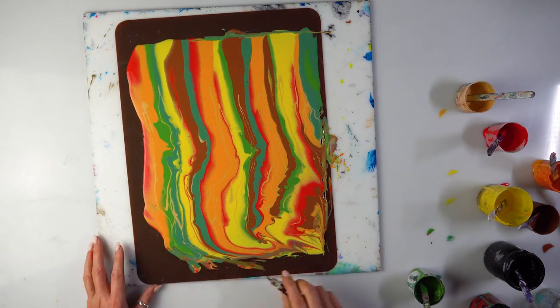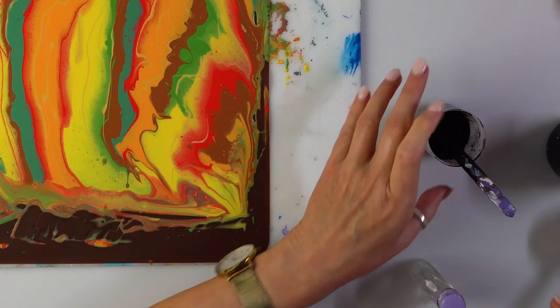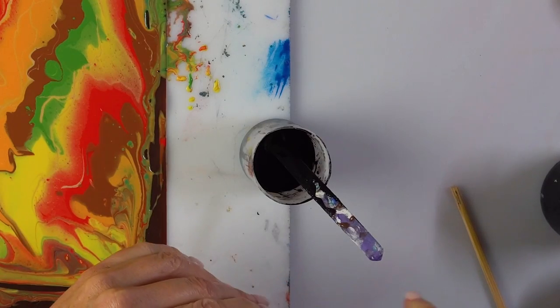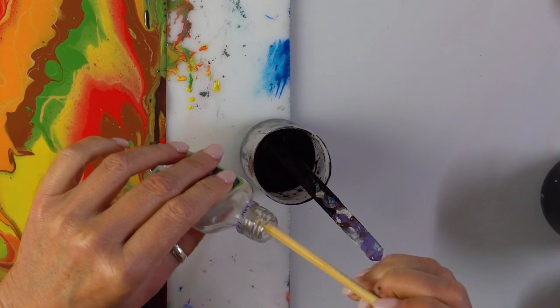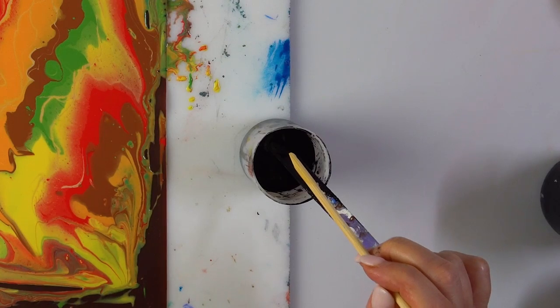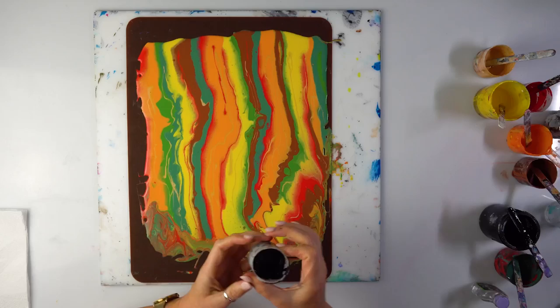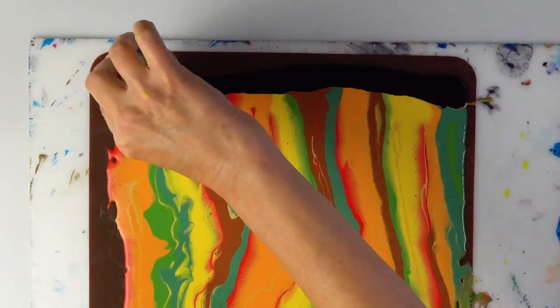And now I'm going to add some black. So let me swipe now. I'm not going to use much black, a little bit. I know how everybody loves cells, so I'm going to put 2 drops of coconut hair serum into it. It's not coconut oil. I always say it's not coconut oil, it's coconut hair serum, which is a dimethicone product. Oh well, 3. And let me spread it here. I hope you can see it's not that much.